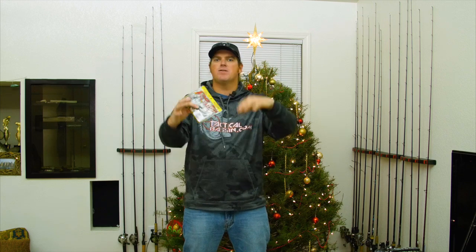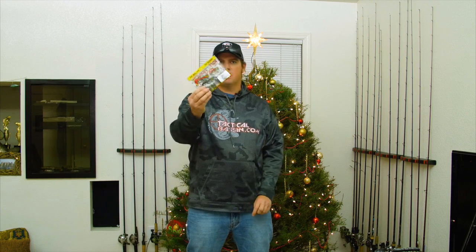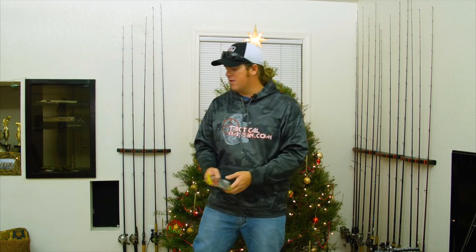If you want a bait with a little more movement, a bait I've experimented a lot with this year is the Rage Tail Structure Bug — that's a Strike King bait. Very similar profile to a Beaver, but the tails actually have some movement to them, a lot like a Paca Chunk or Paca Craw. Another dynamite option. So if you want a little more movement, go with the Structure Bug; if you want that dead action, go with the Beaver; and if you're going finesse, go with the Double Tail Grub.